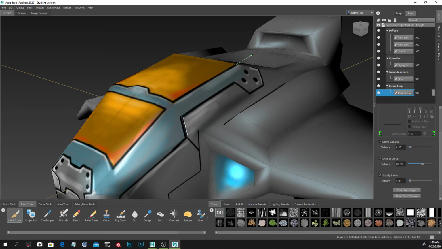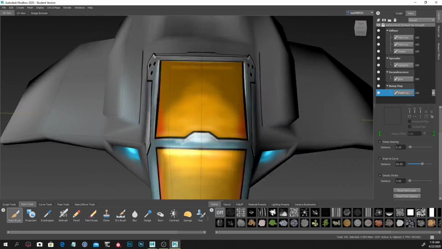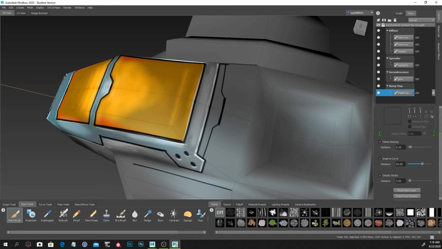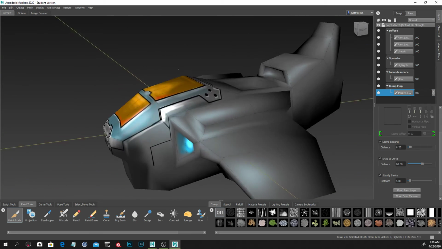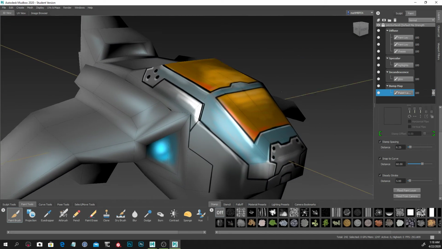All right, so you can see you start getting these actual depth areas on the model, right? You can use this for a variety of different methods, but that's really helpful as well. It's kind of like a process, and this stuff does take a while. It's not something that happens immediately.